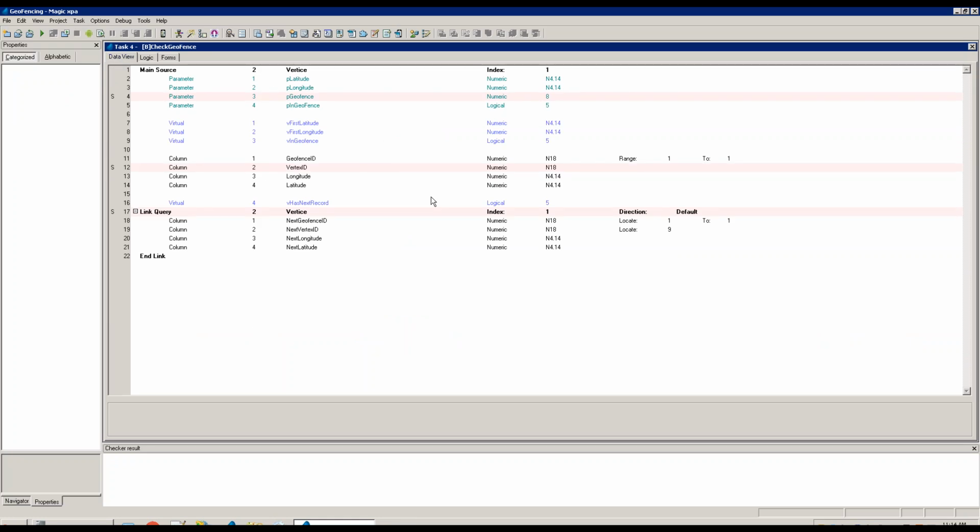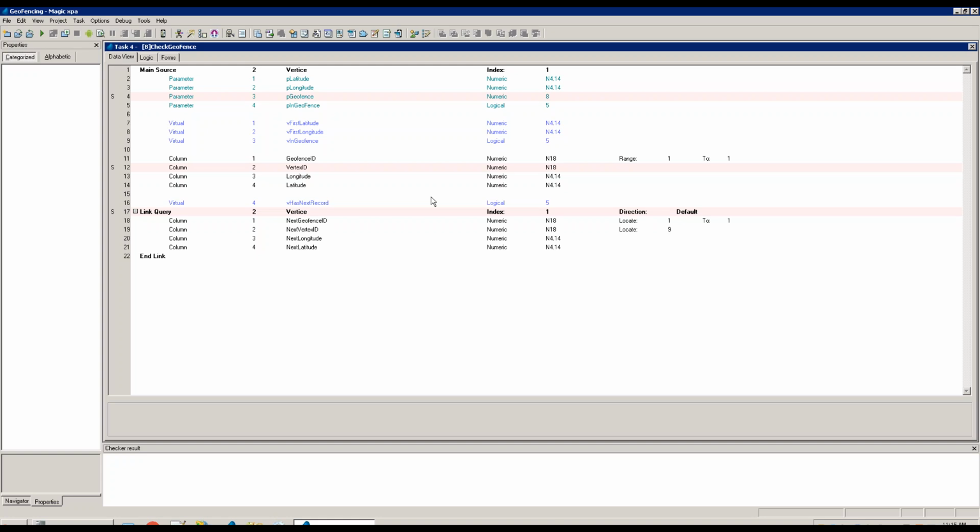For those of you not familiar with XPA, this is our Magic XPA Studio, and what I'm designating here is a program. We like to refer to these as programs, or methods, basically some kind of functionality that we're going to program here. Inside this method, we have our data view, which lets us designate what data sources we're going to be accessing. I'm sourcing my vertices table and passing it 4 parameters.